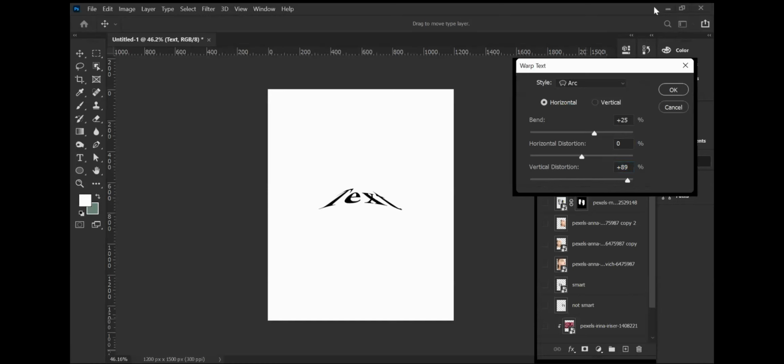Okay. Is that okay, or is there any need to go over the warp text, or should we apply another warp text so it would be clear? It's okay for me. Okay. All right. It's okay for me too. All right. So we don't like this vertical distortion, so we just have to take it down to 0.